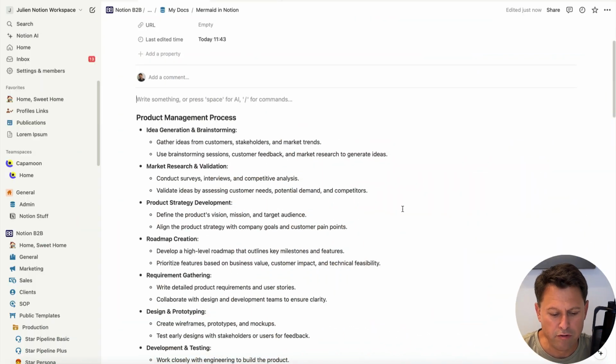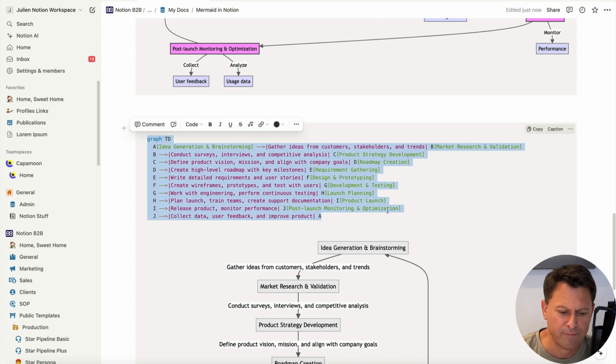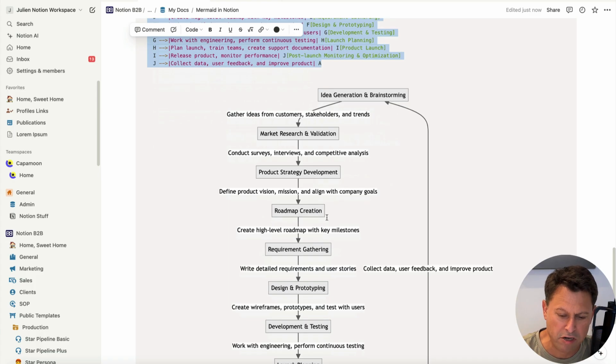Hello. So what I wanted to show you today is a usage of artificial intelligence, Notion and Mermaid. So if you don't know what Mermaid is, Mermaid is basically a kind of syntax or language to generate a flow chart, right? So I can show you how it looks, for example, here. So this is a syntax done in Mermaid, and this syntax is generating this flowchart.